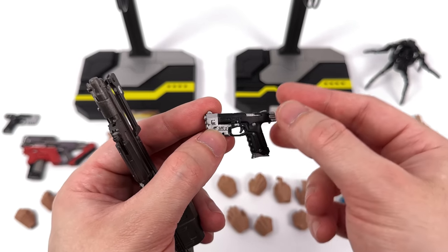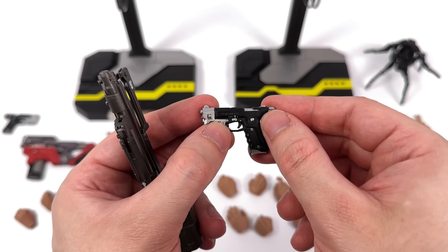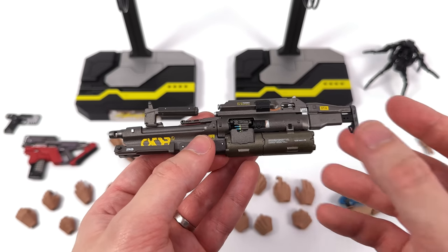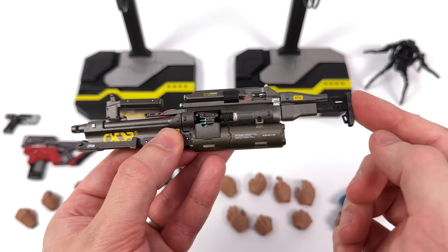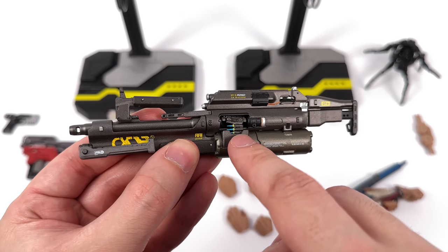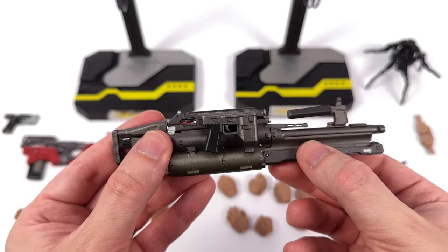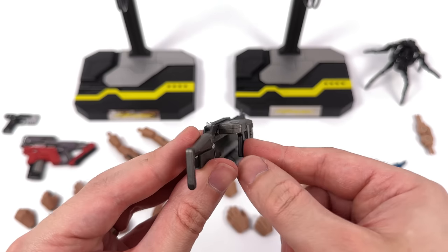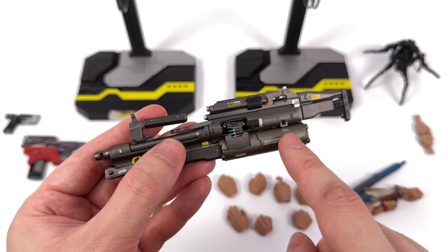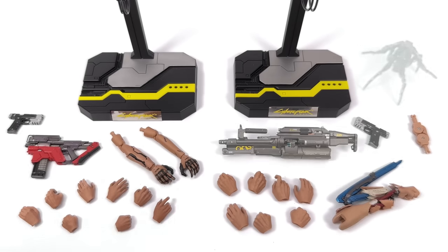Male V also comes with the same pistol as female V — and I just noticed it says Militex sculpted into the side, a really nice little attention to detail. You can still remove the top piece and the magazine. This LMG though is huge. You can extend out the stock, the bipod can be moved down, there are a lot of decals printed onto the surface and the bullets are painted with a vibrant blue — quite punchy against the gunmetal. The handle is on the side of the weapon rather than below, with a huge barrel drum magazine arrangement. Either way, this weapon is sick.